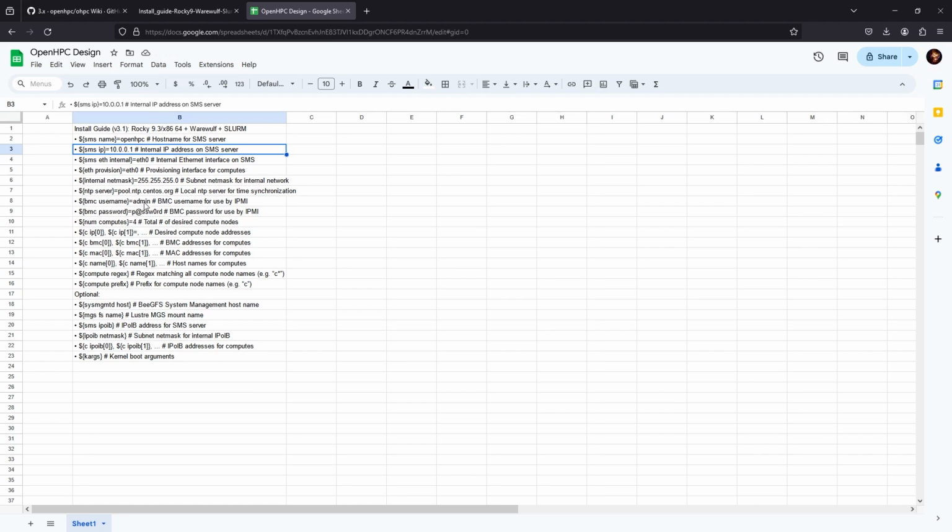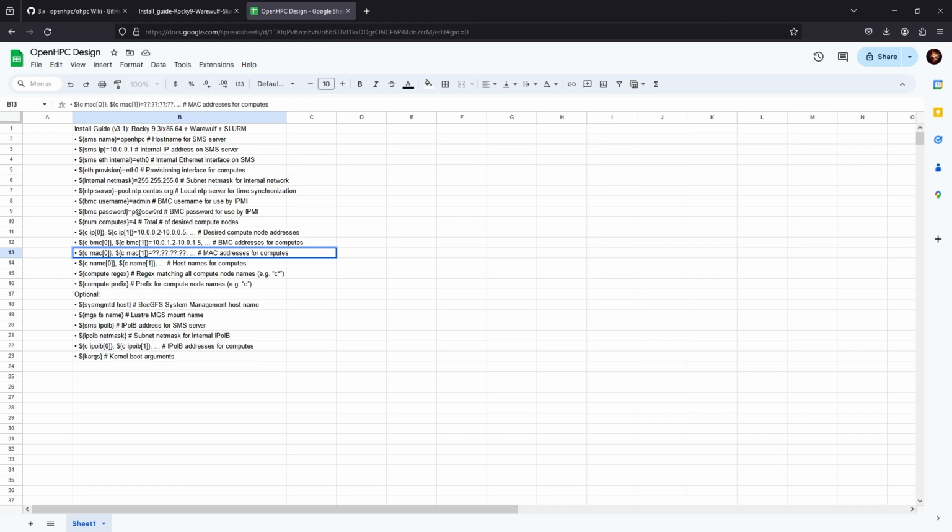So since the head node is going to take 10.0.0.1, we really want to keep the numbering simple, but we don't have to keep it on the same subnet if we don't want to, but it is easier. So we'll do 10.0.0.2 through 10.0.0.5, because that'll give us 4 nodes: 2, 3, 4, 5. And then what about the BMC network? This is where I like to do maybe another subnet. So we do something like 10.0.1.2 through 10.0.1.5, so that way it'll all match. This is where you get your MAC addresses for your compute nodes, so we'll have to fill that in later.